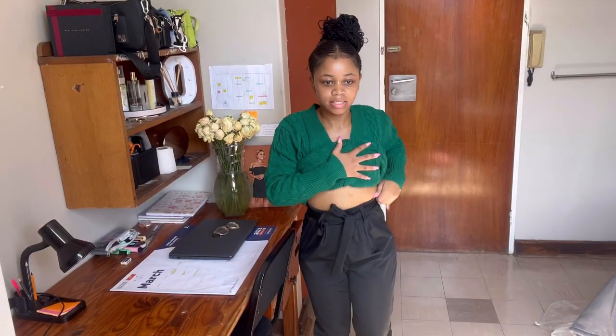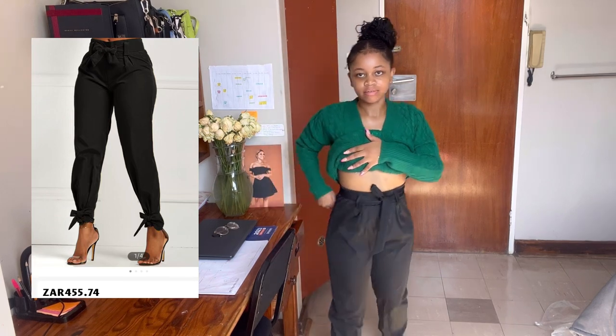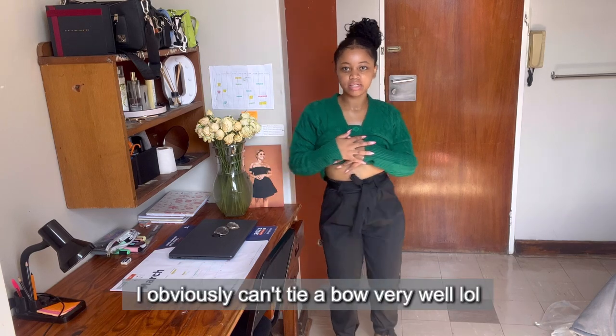Out of all the clothes, this one is my favorite because it fits and my ass looks cute in the skirt. Next item is these black jogger pants — very cute, giving a smart casual vibe, casual enough but also smart enough for campus. I wish it had pockets, but it's very cute.